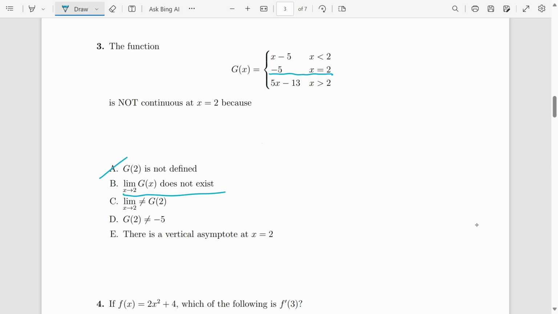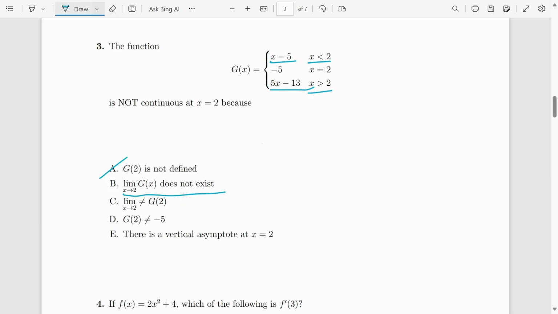The limit as x approaches 2 does not exist. Okay, so for the general limit, aka the not one-sided limit, to exist, both the left-sided limit and the right-sided limit have to approach the same value. And how we could find that out is just plugging in x equals 2 into these outside functions there. Since they aren't defined at x equals 2, which is the value that we're approaching, if we get the same answer for plugging in x equals 2 for both these definitions, then the general limit will exist.